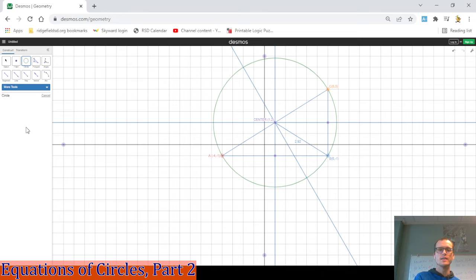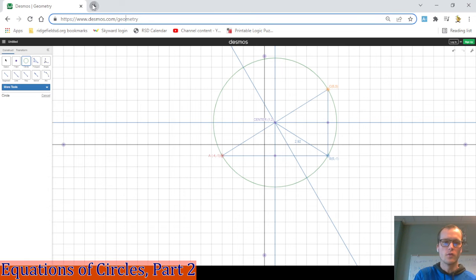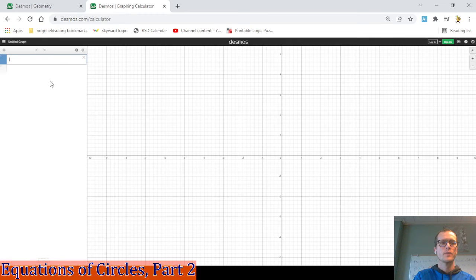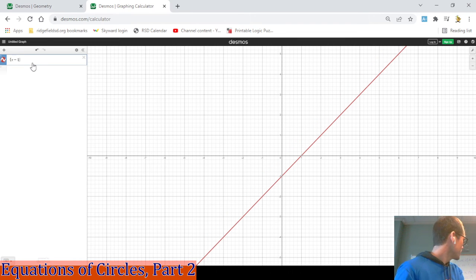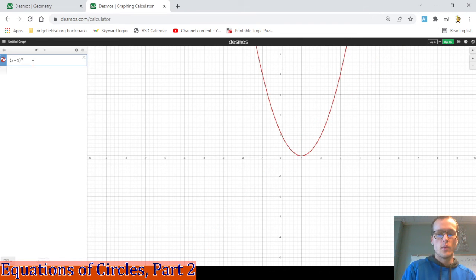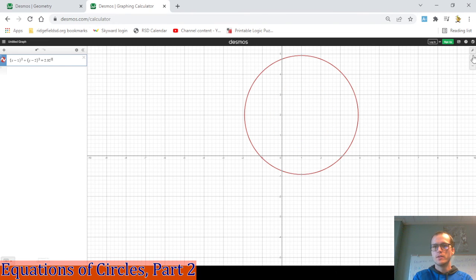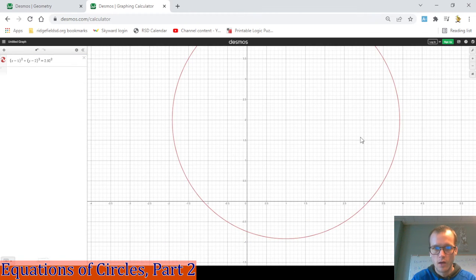This isn't the calculator tool within Desmos, so I can demonstrate that for you. But you know what? Let's do that. Let's bounce over to desmos.com/calculator, and this will be the last thing I do in this particular video. So the equation that we came up with, I'm going to look on the board to confirm. It's x minus 1, and that quantity is squared. And then we added that to the quantity of y minus 2 squared, and we said that equals 2.92 squared.